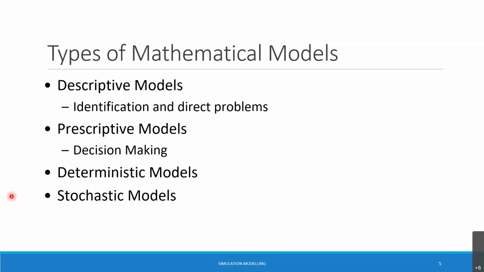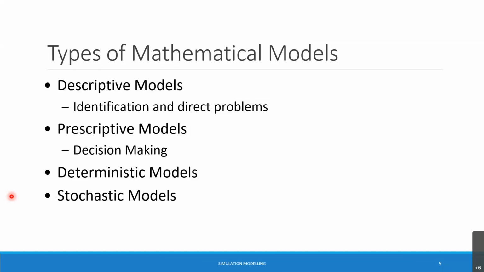Whereas what we are talking about in this course is what we call prescriptive models. As you know, a prescription is needed when you have a problem. When you have a problem, you go to a doctor, who gives a prescription. So prescriptive models are the models which help us to solve a problem, and they help us in decision making. All these optimization techniques, and the way we are going to talk about simulation in today's lecture, I can classify under the category of prescriptive models, because we are trying to use these models for prescribing a solution or making a decision. So they are all models which are used for decision.